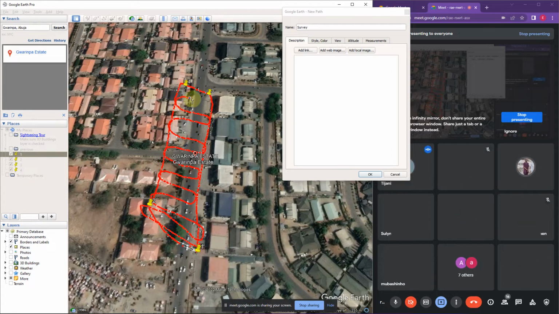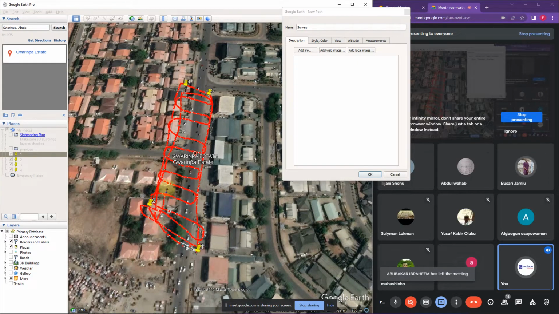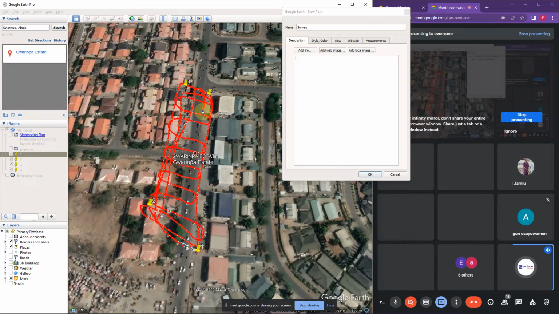Okay. Now what I'm doing is that I'm trying to go as much as possible over the site to ensure that we do not have a very wide expanse of land without a particular survey data. When you're doing your own preliminary design, you want to make it as congested as possible.